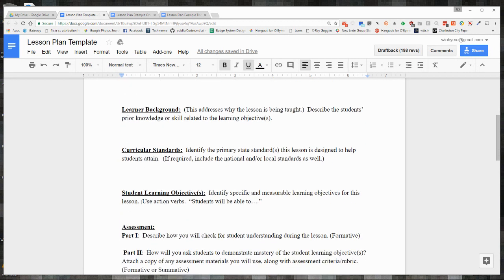Then we move into the curricular standards. These are frameworks and standards from either local or state, but they oftentimes also include frameworks identified in specific disciplines. So if I'm teaching literacy or reading and writing in elementary, I may include International Literacy Association standards. In middle school, high school, I would include NCTE standards. But then also we can fold in technology use. And I think we should fold in technology use and look at the ISTE standards or the web literacy components. You basically indicate, okay, what are you teaching and how does this lesson link to those standards and frameworks?